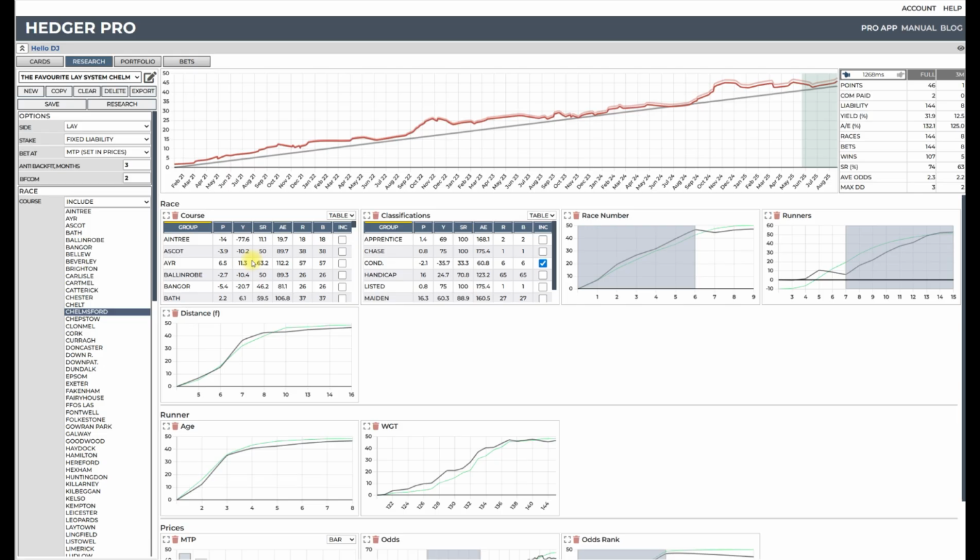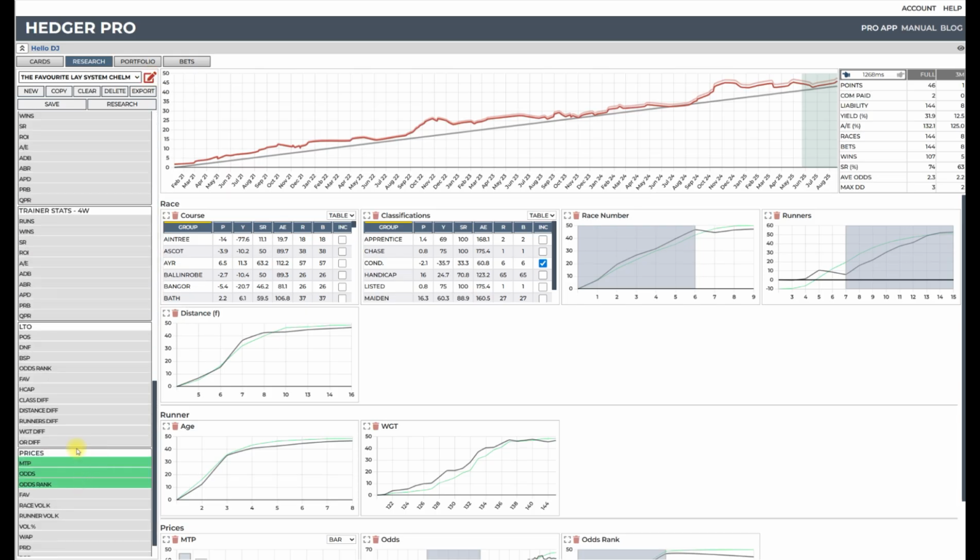If you can see some potential in something, it's always going to be better if you break it down, whether it be course, whether it be months of the year, whether you just focus on specific days of the week, and then fine tune it that way. Whether you look at class, for example, or you're looking at runners and distance, whatever angle that you want to put in, kind of sort of last time out information.